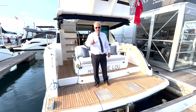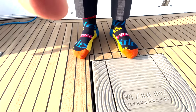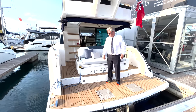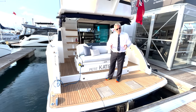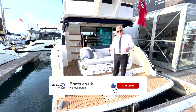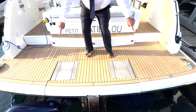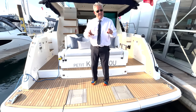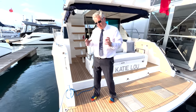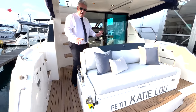I'm going to give you a quick tour of the boat and explain what Sea Tag have done and all the improvements they've made. I'll also point out some of the extras the boat has anyway, like this lovely platform lift here which pops out and lifts your tender on. But this video is more about what Sea Tag have done to a beautiful used boat and how they've made it absolutely stunning.